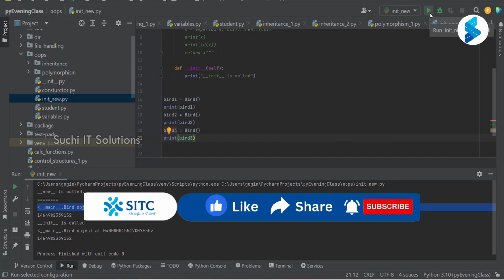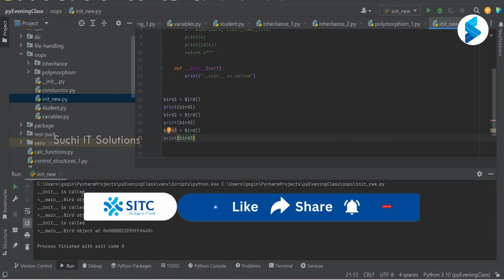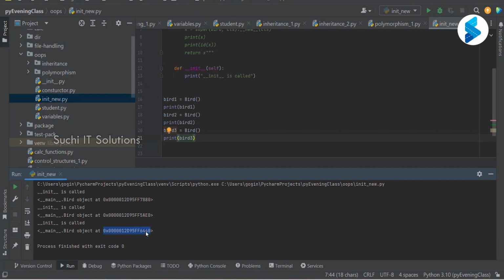I'm just going to execute. Now bird1, bird2, bird3: are they the same objects or different objects? Different. If you see, their memory addresses are totally different. Every time you create an object, it will create a new object. It will not reuse anything. They are objects of the same class, but they are different from each other.